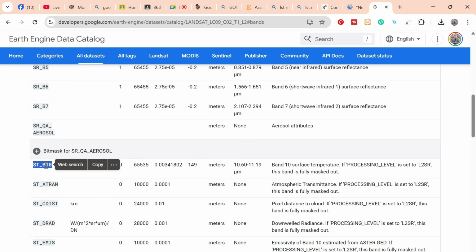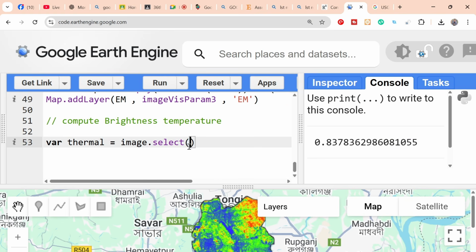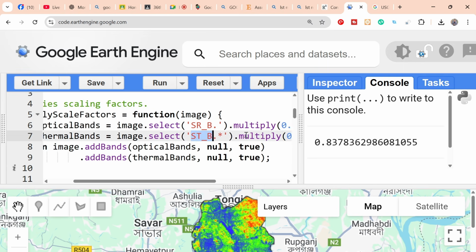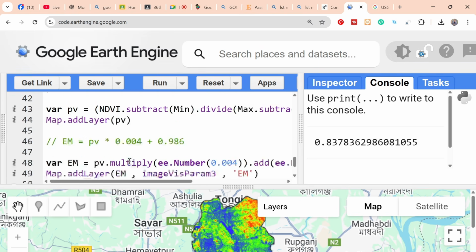Just copy and paste here. Okay, and this STB10 has already been rescaled, so I do not need to rescale now.